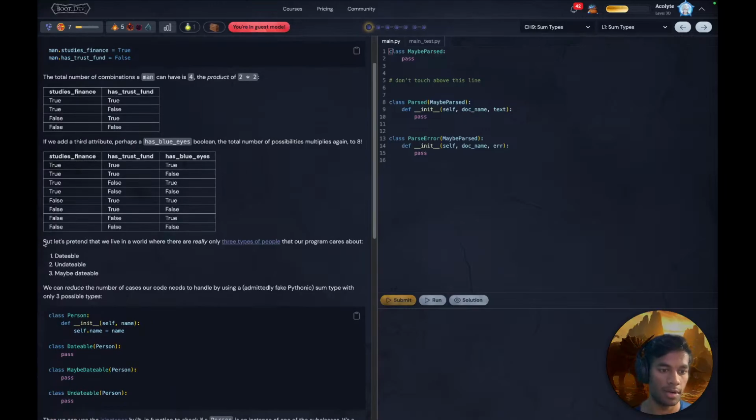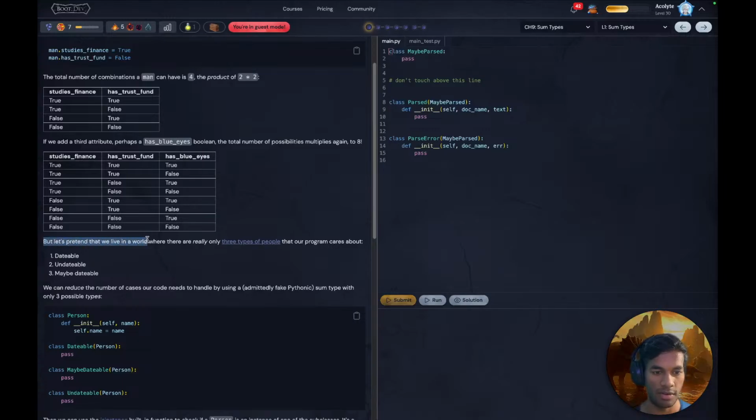But let's pretend that we live in a world. We live in a beautiful world. Nope, we don't. We might. Let's pretend that we live in a world where there are really only 2 types of people. Only 10 types of people exist: first who understand binary and the second who don't.